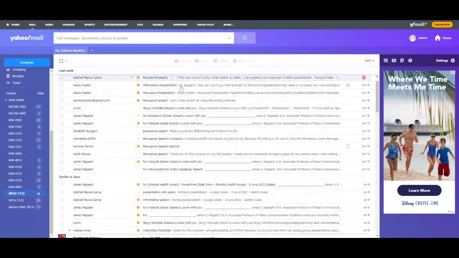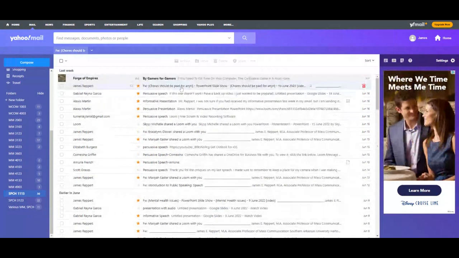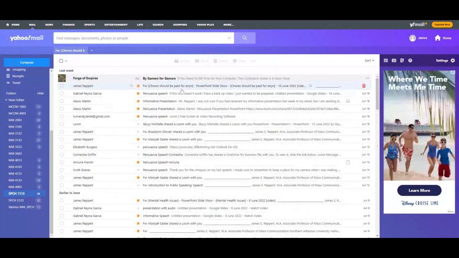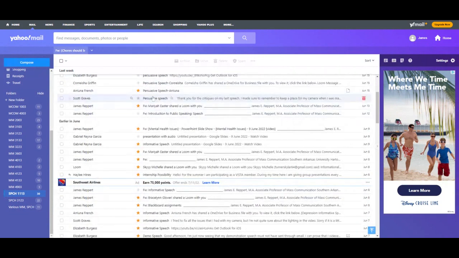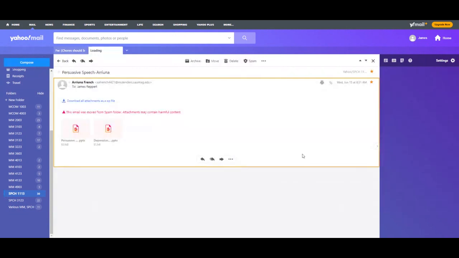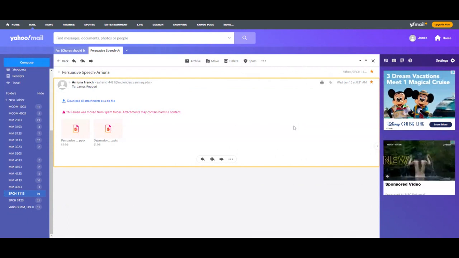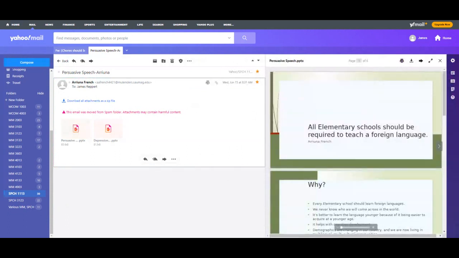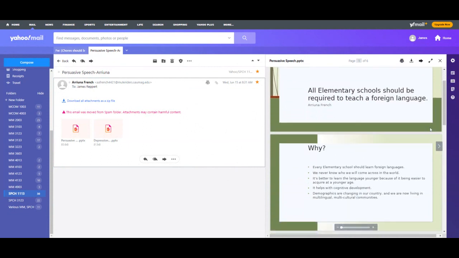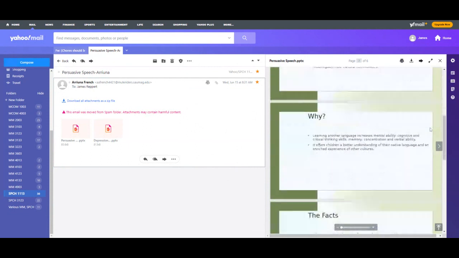This is everything that has been sent to me. If my name is on the far left, it is because you sent materials to my SAU address and I forward them to Yahoo. Many of these names you'll recognize: Gabriel, Alexis, Skylar, Ellie, Cornisha. Ariuna, I wanted to put this up on the screen to let you know that I do have this data for your persuasive speech, and I put this up for one of our recordings last week, but I still do not have the audio or video that goes with it.